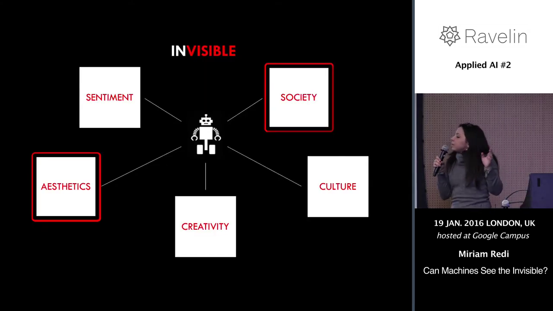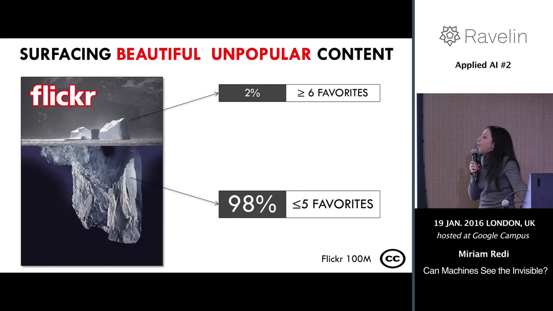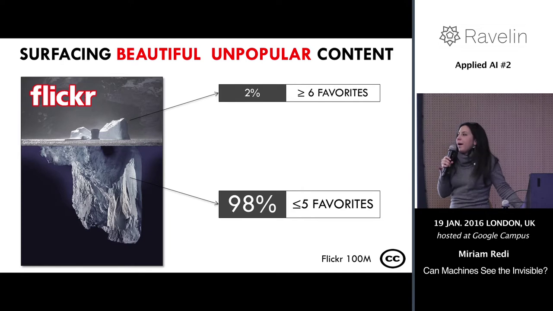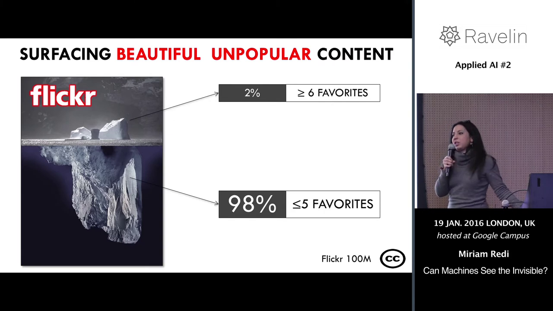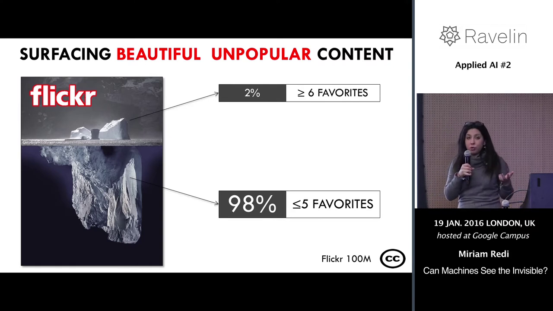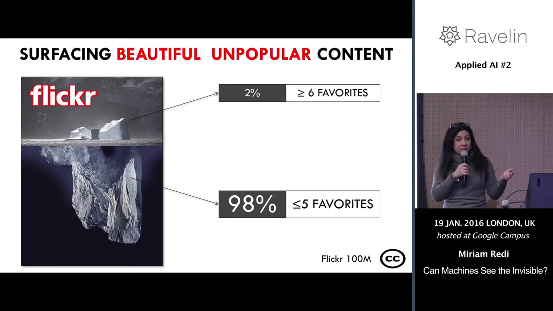Still in the context of computational aesthetics, I'd like to show a work we did at Yahoo Labs with some colleagues, including Luca, in the context of Flickr. As you may know, Flickr is a large online photo sharing platform with millions of users and billions of pictures that belongs to Yahoo. What happens in Flickr is that only a small portion of these billions of pictures is actually visible and accessible to end users — those corresponding to the most popular pictures, because popular pictures spread easily around the network.